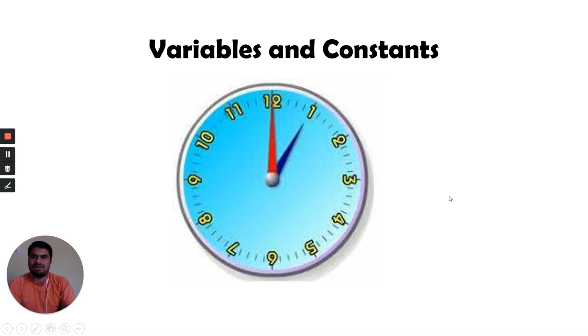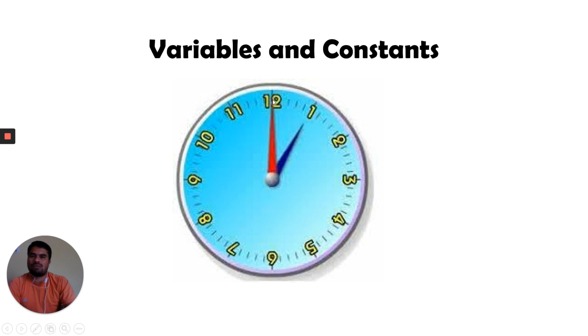So now let us concentrate on a very important and significant concept, variables and constants. What do you mean by variables and constants? We know the general meaning. Again, let us learn what variables and constants are using a diagram. Here you can observe the numbers 1 to 12 and two hands, that is the hour hand and the minute hand. So how are we going to define variables and constants via this diagram? When I say minute hand and hour hand, over a period of time their position will change. But do you think the position of the numbers 1 to 12 will change? Definitely not. So the conclusion we can draw from this diagram is that these two hands will change their position over a period of time, but the numbers will not change their position over a period of time.